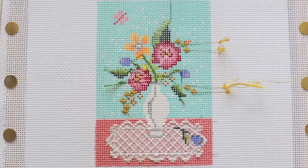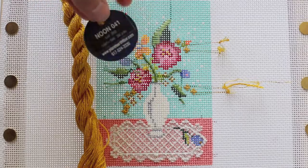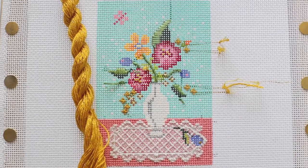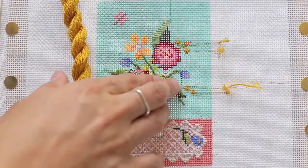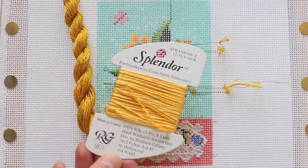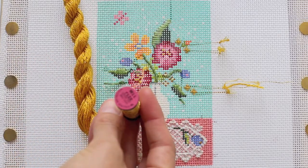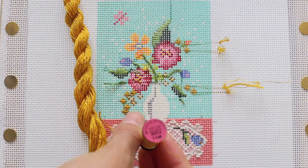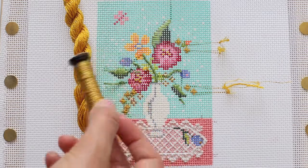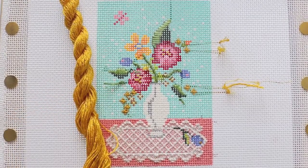For the little yellow flowers, I used the Silk Opal Planet Earth Fiber Silk Opal Noon 0401. I used that for a small French knot. Then around the French knot I did 4 cross stitches, and I used a single strand of Splendor Rainbow Gallery S877 and Krynic number 4 fine braid, very fine braid, 321 jet. The Splendor and the Krynic I put together in the needle and stitched the 4 cross stitches, and then I placed a French knot in the silk opal in the center.